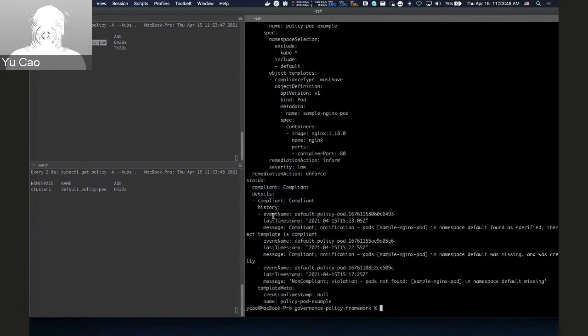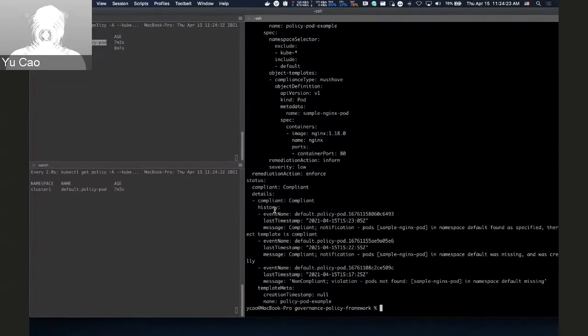Previously it was non-compliant because the pod is missing, and then it turns to compliant because the configuration policy controller on the managed cluster found the pod is missing and the policy is being enforced. So it creates that pod for you, and then after the next check, it finds that the pod exists, and then this policy is compliant.